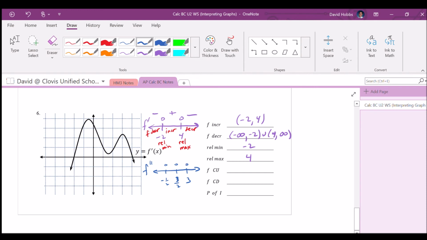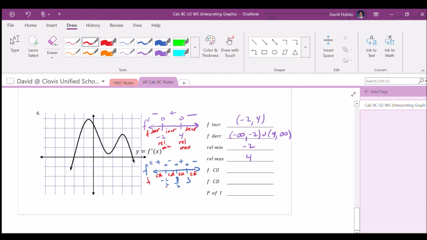And then as far as slopes of tangent lines, we've got positive tangent slopes to the left of -1/2, and negative between -1/2 and 3/2, and then positive again between 3/2 and 3, and then negative out here to the right of 3. And so what is that telling me about my function f? Well, it's concave up wherever the second derivative is positive, and it's concave down wherever the second derivative is negative.